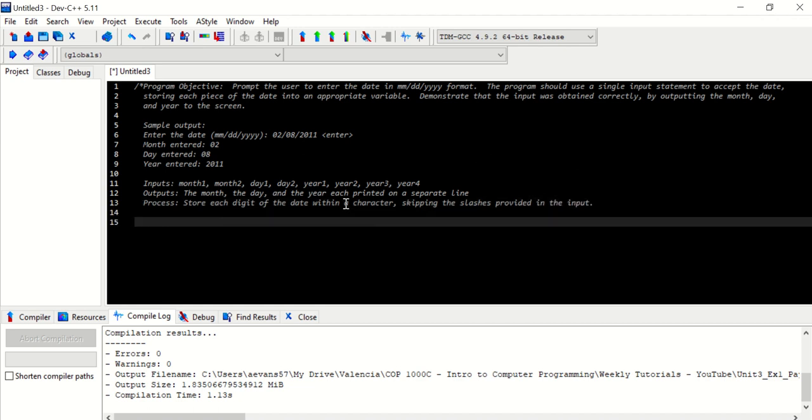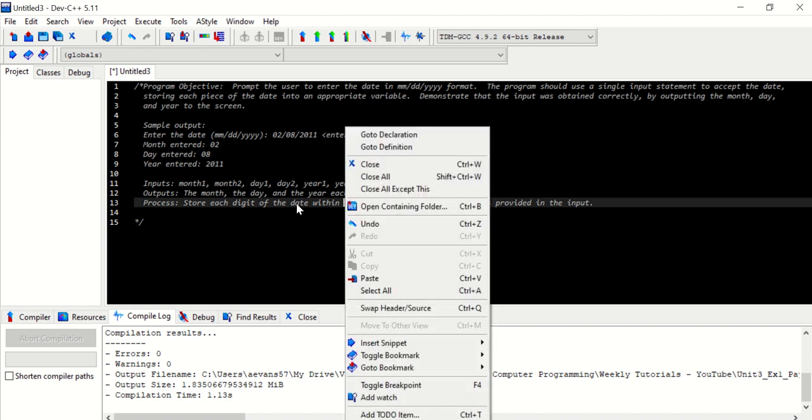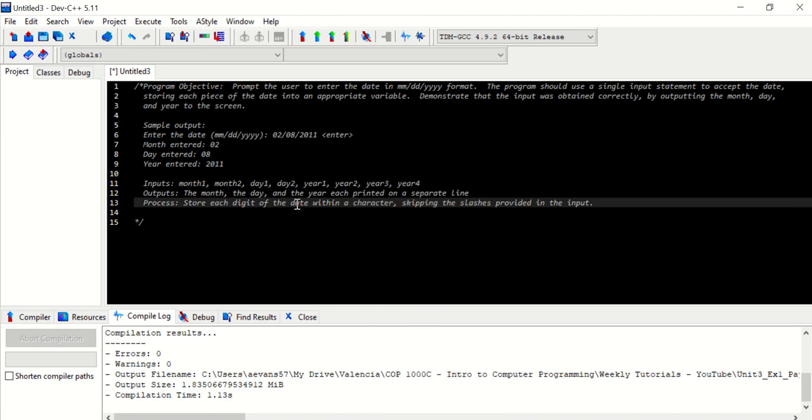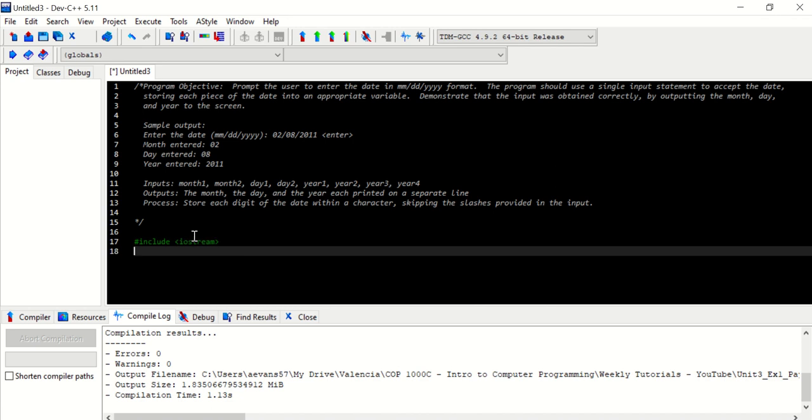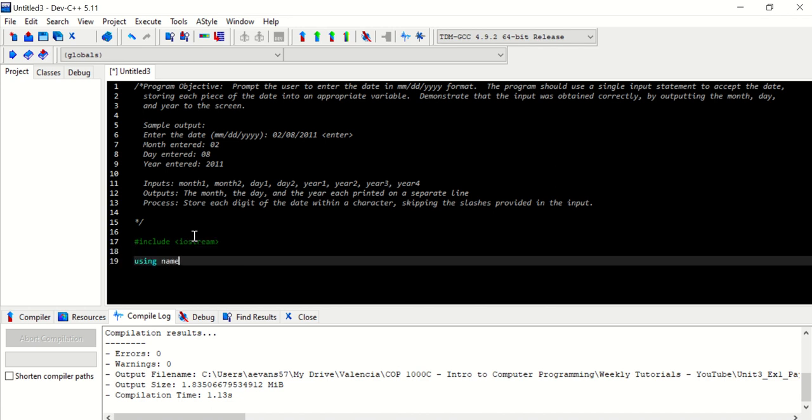Since we don't have a mathematic calculation here, our process is just going to describe how we're thinking about solving this problem and the steps we would take to get the desired output. So let's begin our program with our pound include statement and our namespace statement.